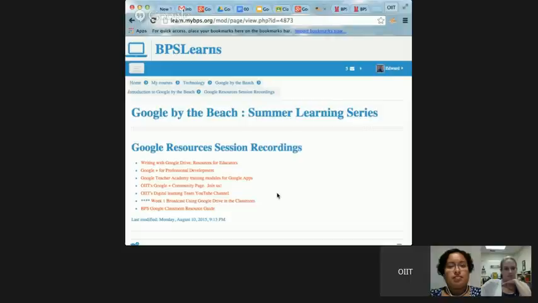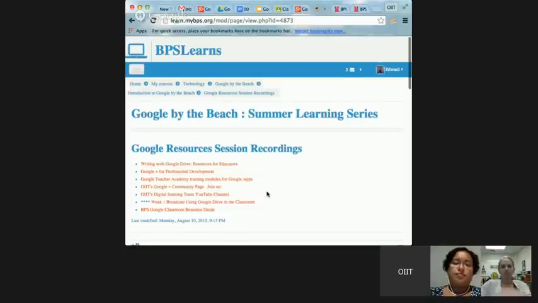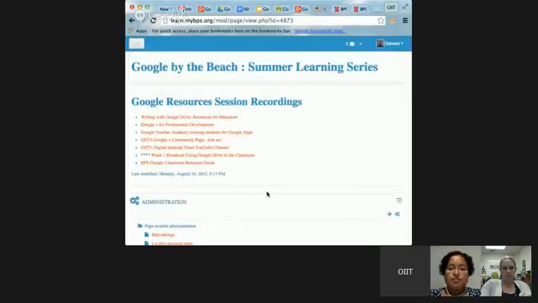But we also have a lot of resources that we're adding to each week as we explore more. There are so many resources out there. We don't want to put just anything out there, but we're really trying to vet them and to make sure that these resources are relevant to you, easy to follow, and things that you can come back to. We have a BPS Classroom resource guide, which gives you some links to some YouTube videos. There's a lot of good stuff out there, so please take a look at the resources here.